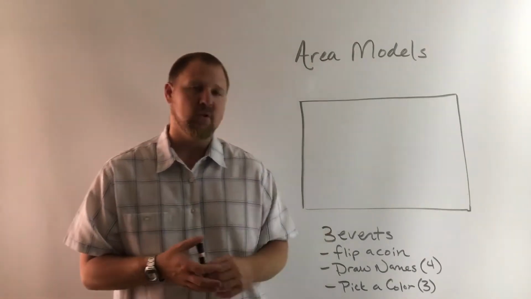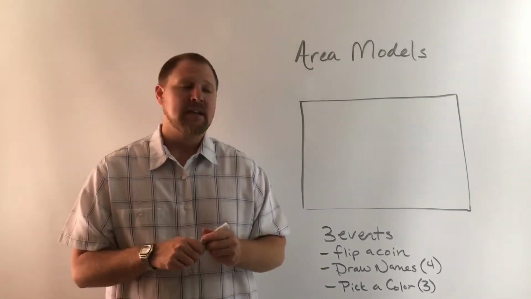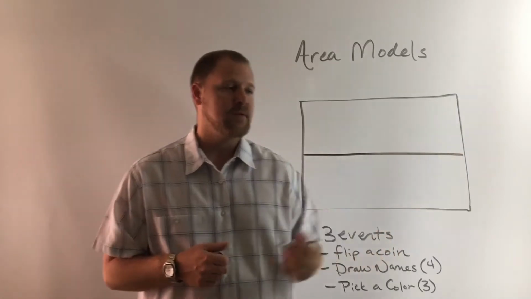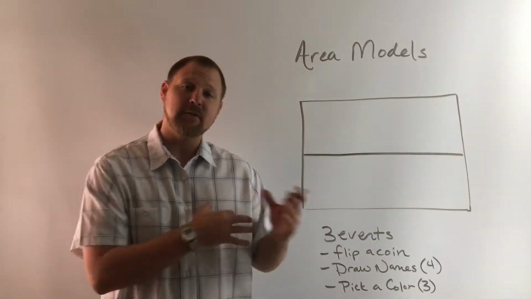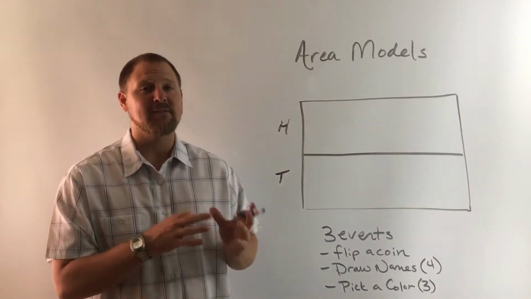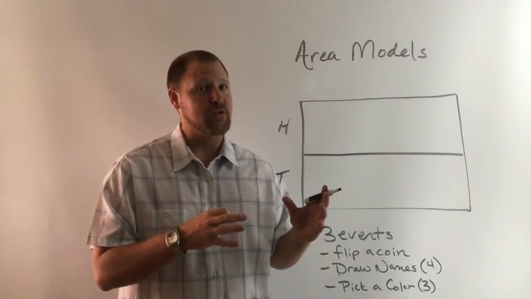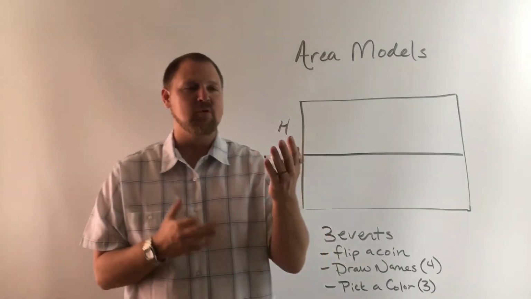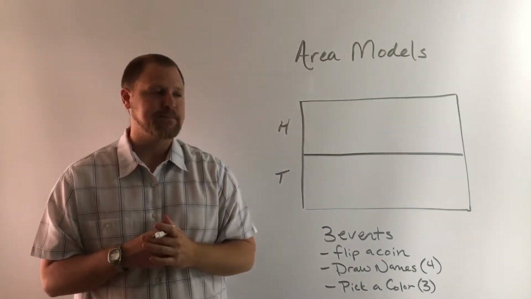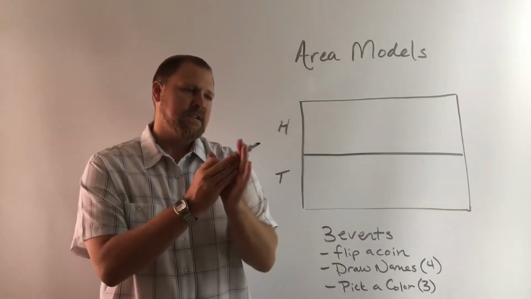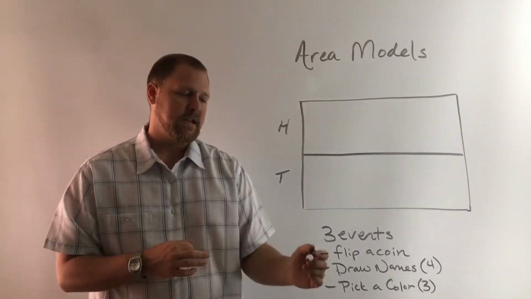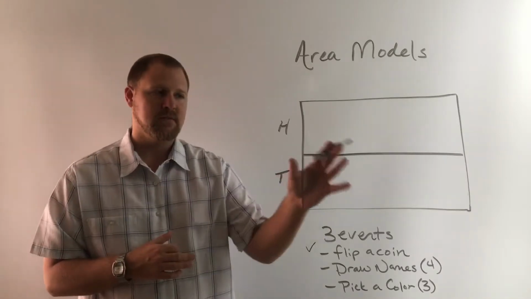Three events: flipping a coin. Flipping a coin, we have heads or tails. That happens 50% for either one. So we do everything we can to divide this rectangle in half, 50%, and then we have heads or tails. Of course, the space you have dictates how long your labels are. So if I had more space, or if I decided to write sideways, I could write the whole word for heads. And notice that that division went left to right.